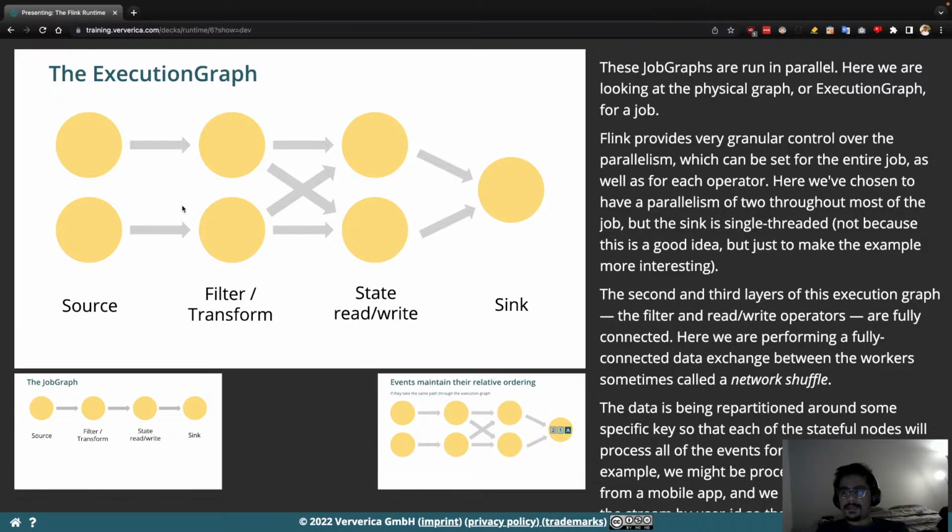The second and the third layer of this execution graph, the filter and the read-write operators, are fully connected. So this particular filter node is connected with both of them, and this particular node is connected with both of them.